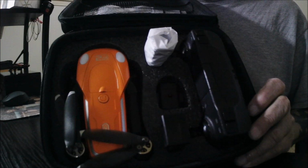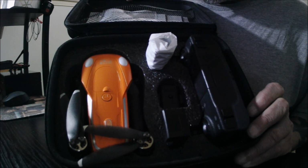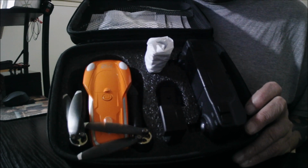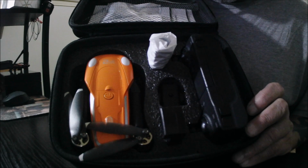Okay, I'm going to put this box down here. Alright, let's see what's in the surprise box. Alright, the unveiling. Here we go. Woohoo, look at that. 2 batteries. Oh, I like that pretty orange. This has not been flown. I haven't even charged the batteries on this. You're seeing it just like I'm seeing it.